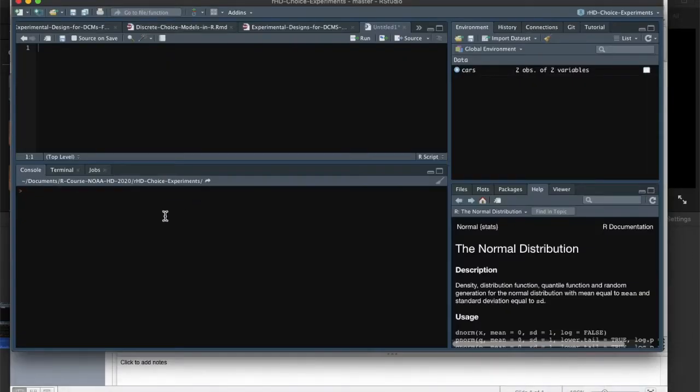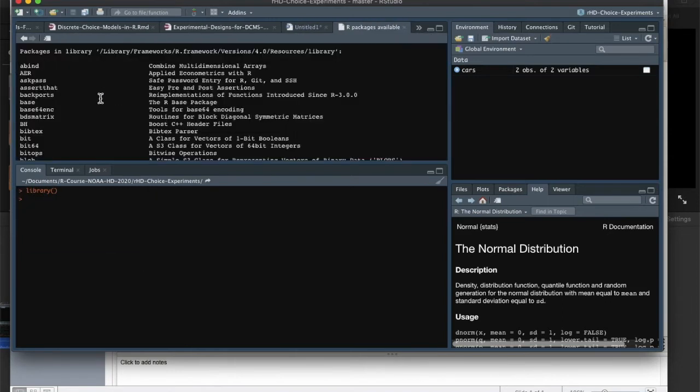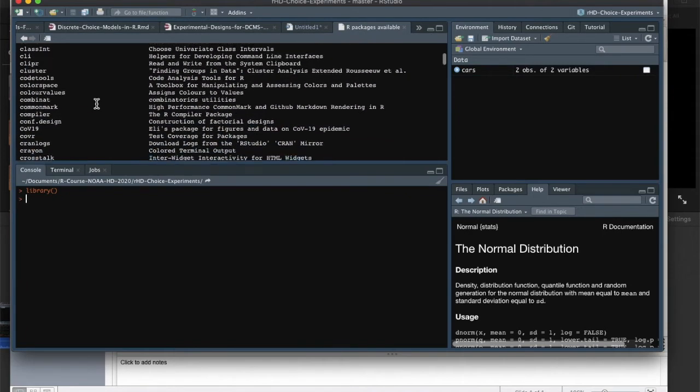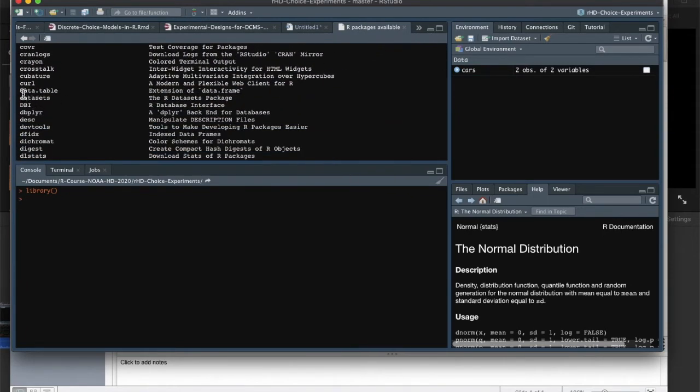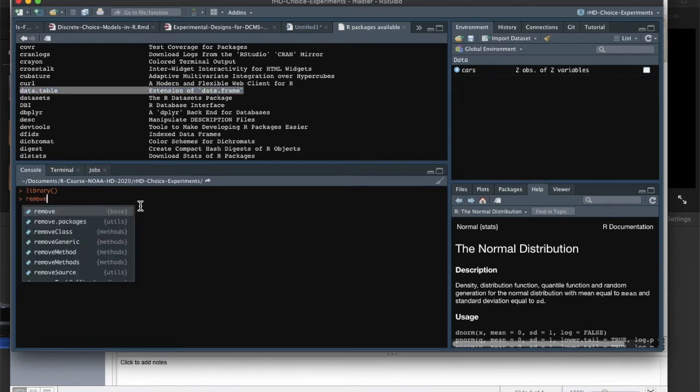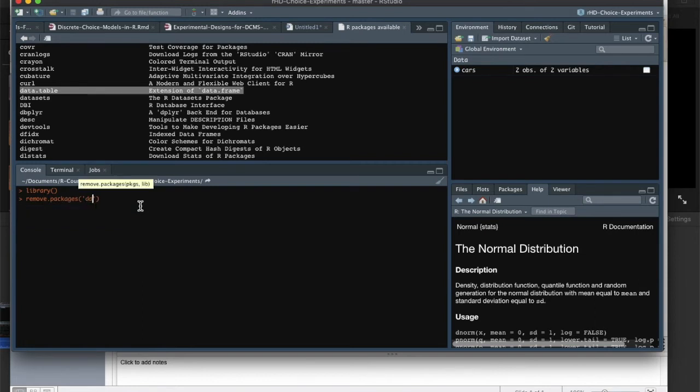So the way I'm going to do this is a little bit funky. I don't particularly want to go and try to find a package that's really irrelevant to the things that I do that I don't already have, and I already have a lot of packages. So I'm going to pick one of the packages that I already have, and I'm going to uninstall it from my library. Let's go with data.table for this example, and I'm going to do a remove.packages data.table. I'm going to remove that from my library.